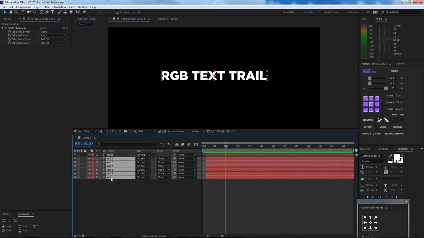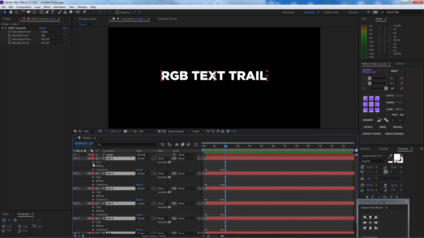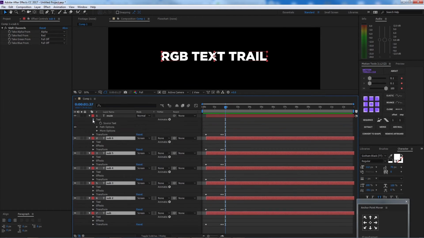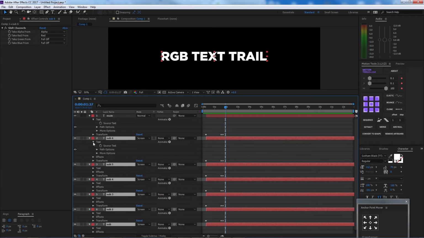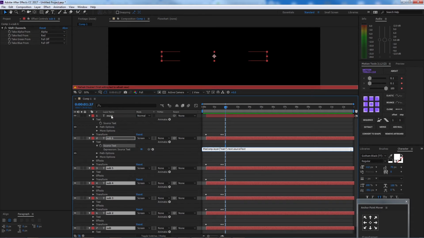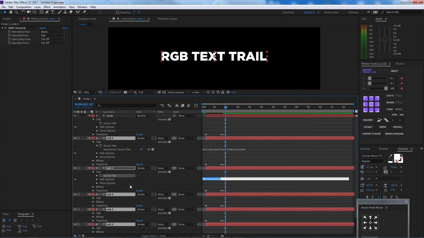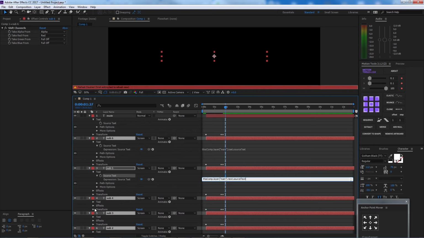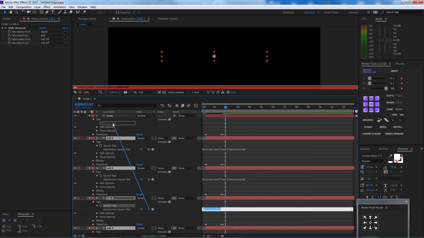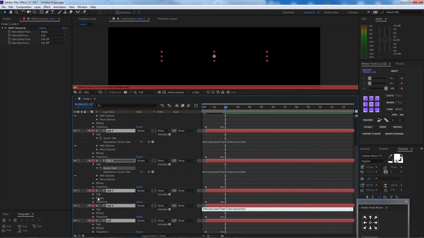We should have done this before we copied all those texts here, but let's do it right now. It's okay. So I'm gonna go right to the source text here, and let's attach some. Press Alt, attach it to the source text of the main. Source text 5. The source text 4 and 3.